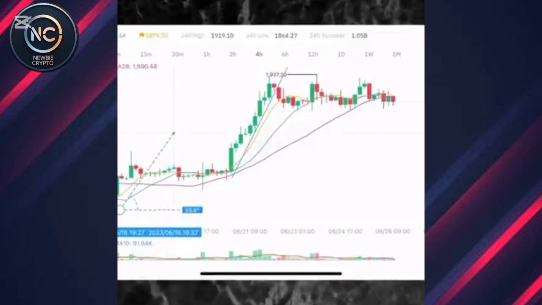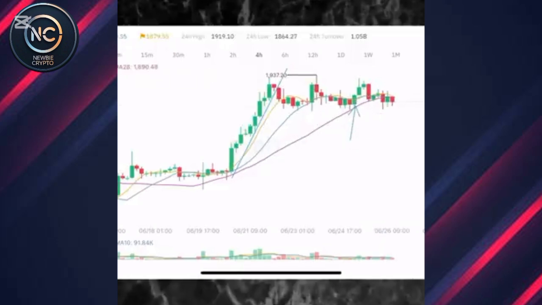Or let's say, for example, you want to draw an arrow pointing to a candlestick. Just tap the third icon right here. Once you tap the third icon, just move it to wherever you want it to point to. So let's say at this point, and then you double tap on it and move your arrow. Once you move your arrow, then that's done. So you can see right there, the arrow is pointing to the candlestick. So these different icons are the icons you can use for your drawings.